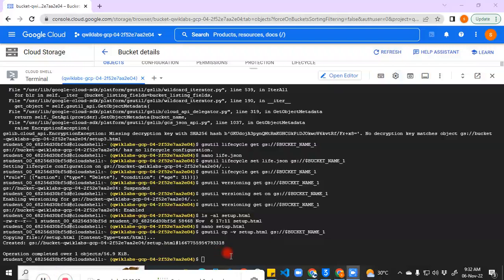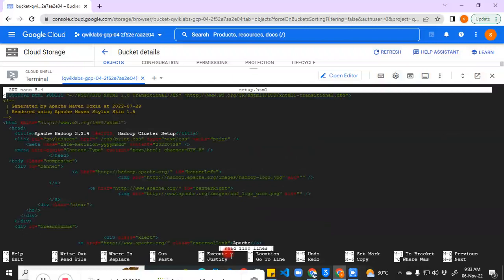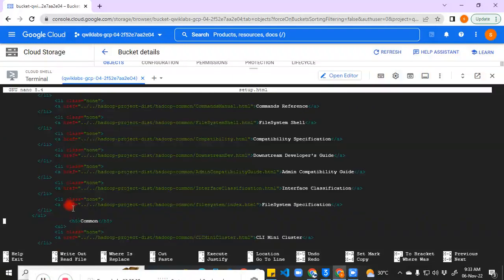So we have to copy the sample HTML file. Again, I'm going to open it in nano and delete any 5 lines, like we did before, the same way. Which one will I delete now? I don't want to delete the header file, or should I go ahead and do that?